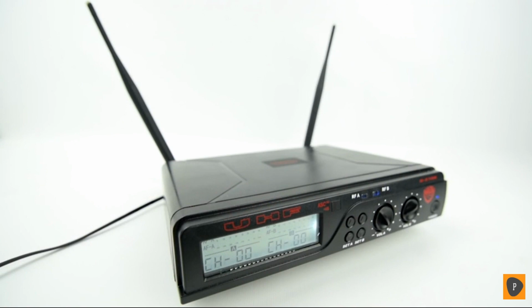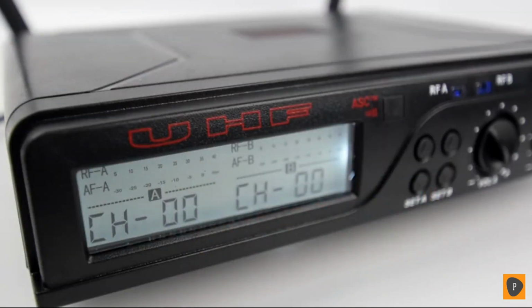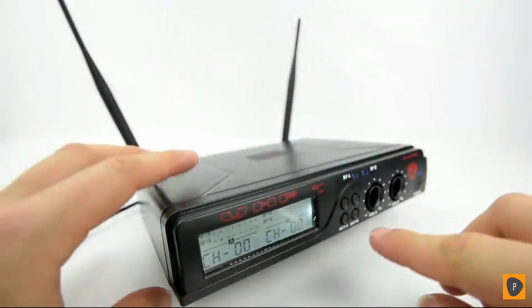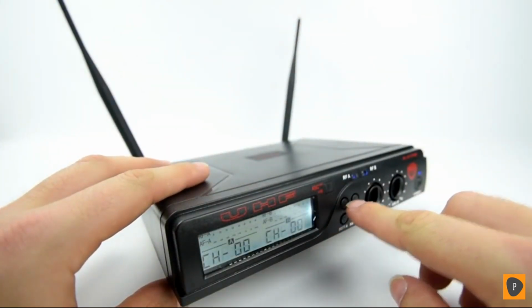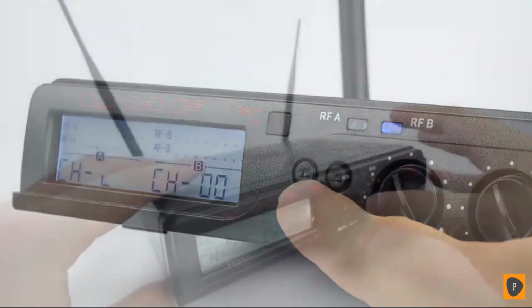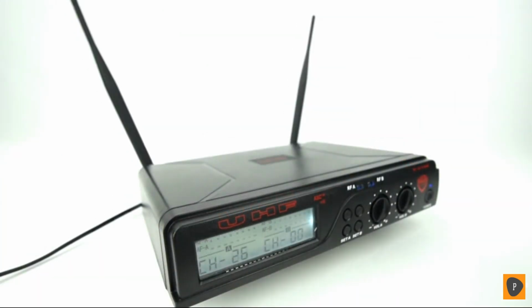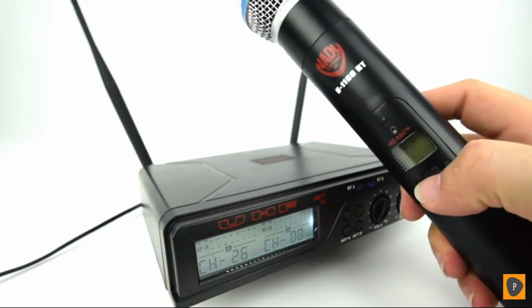While your wireless will work right out of the box, we recommend spending just a few minutes to adjust your channel settings and sync up your wireless transmitters to your receiver. Let's first scan for the best available frequency. Simply press the up arrow for 1 second above where it says Set A, and the channel scan will initiate. An animated icon will appear in the display screen and shortly conclude with the best available channel number now visible and chosen. We've configured our best available frequency for Band A.